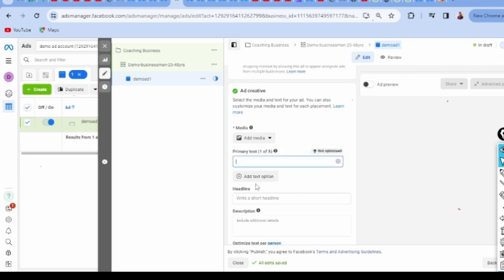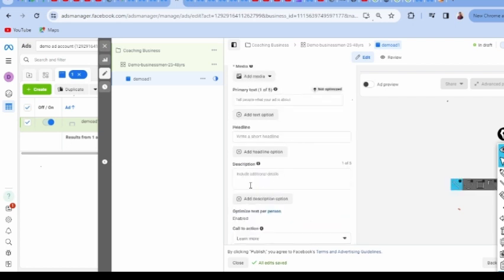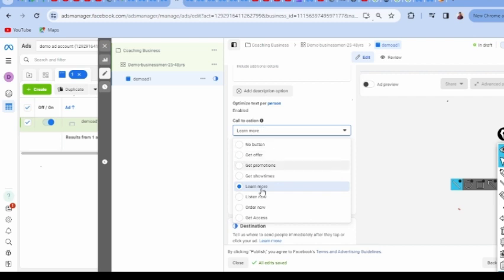If you want to give a short headline to your advertisement, type it over here. If you want to give additional details, a detailed description goes over here. If you come to call to action, you have these many options: no button, get offer, get promotion, get show times, learn more, listen now, order now, get access.